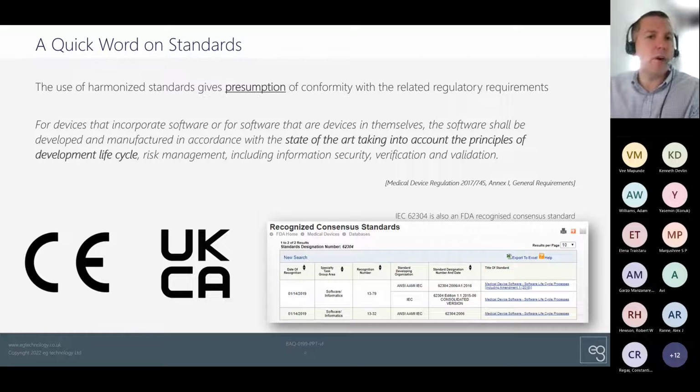And that phrase "state of the art" can be a little concerning, but if you delve into the definition which ISO and the IEC provide, they state very clearly that state of the art does not necessarily imply the most technologically advanced solution. Rather, what they're implying here is currently and generally accepted good practice in terms of development, in terms of technology, in terms of medicine. It's really the given stage of technical capability at a given time with regards to the performance of your product, the processes which you follow to develop it, and the services that you provide with it.